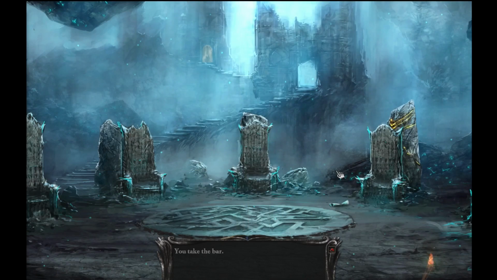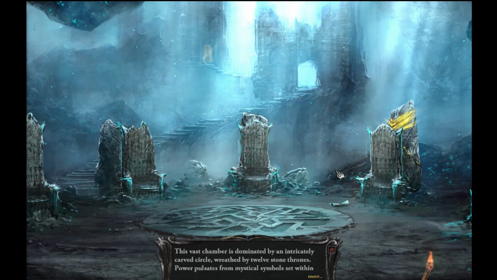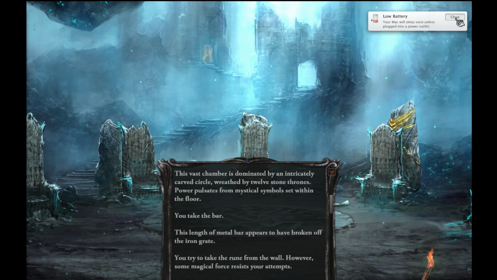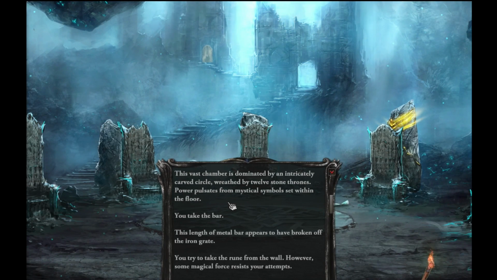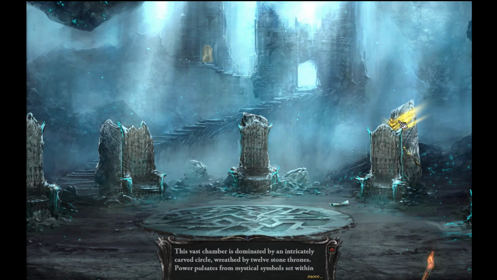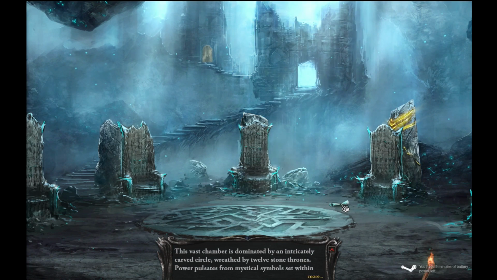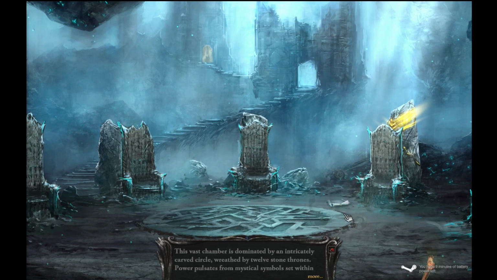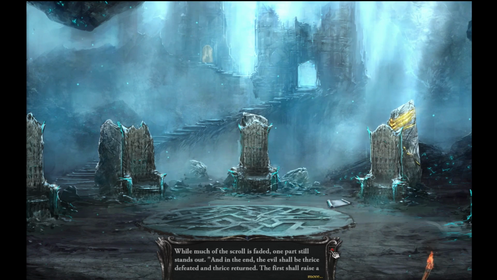Okay, moving on. So now we have a vast chamber dominated by 12 stone thrones for the circle of 12. Okay. Power pulsates from mystical symbols set within the stone. Alright, so I've seen one of these before. I usually just cast a spell on it and I get something to happen, but let's check out this scroll first. Let's unroll it and take a look at it.